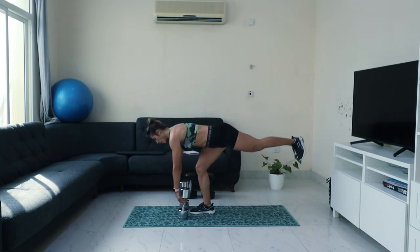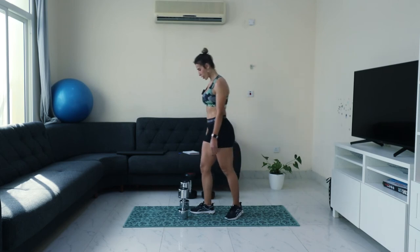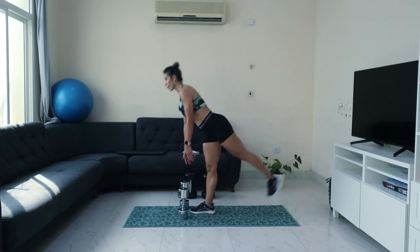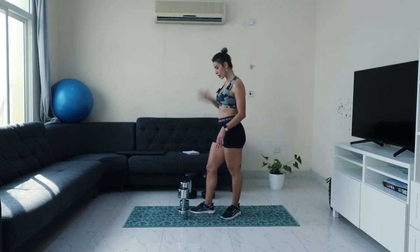Okay. Make sure when you go down, don't keep this one straight. Don't do like this. This one has to be half bent, like half squat.